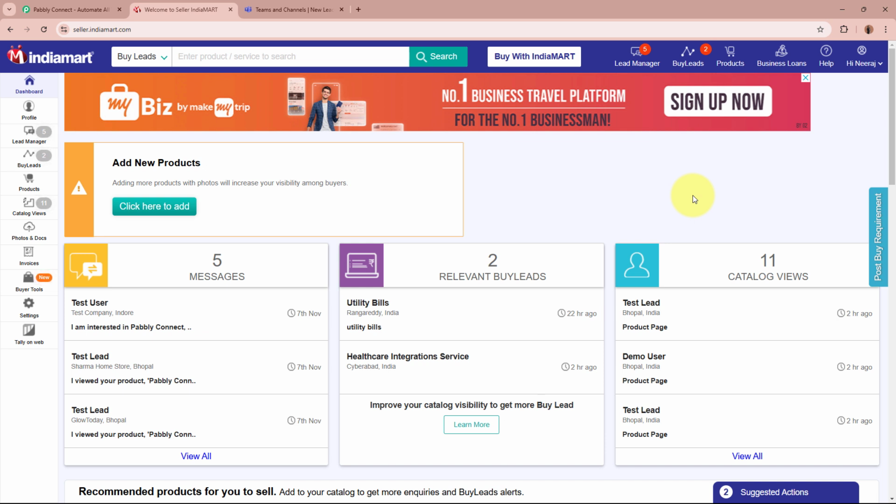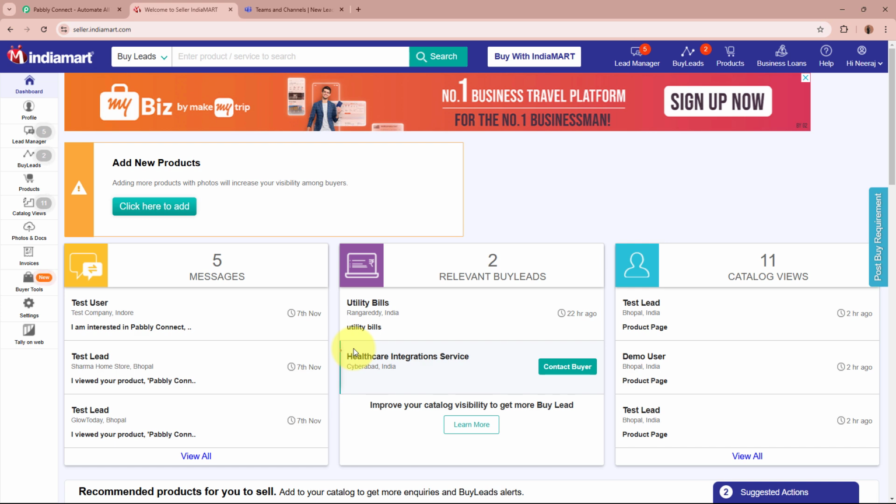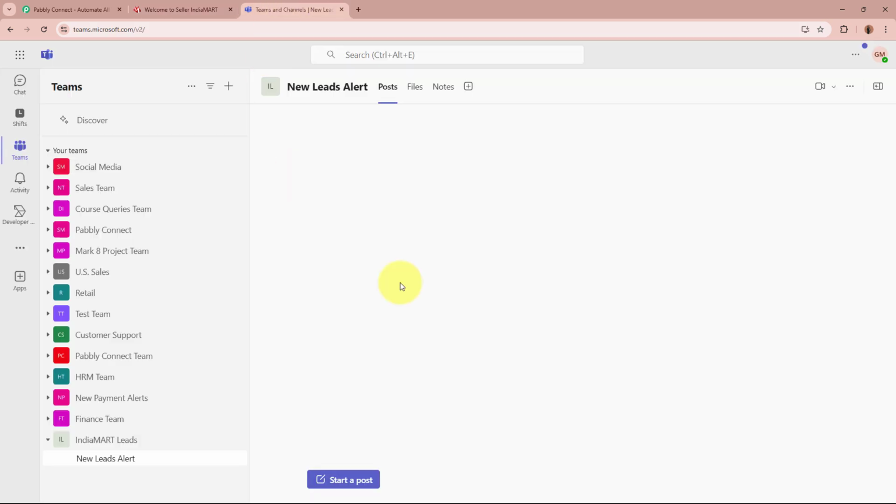So as an owner of a textile manufacturing company, I use IndiaMART to attract new leads and connect with potential clients looking for bulk fabric and textile supplies. To ensure my team responds to these leads quickly, I rely on Microsoft Teams for seamless communications within my sales and production teams. It's crucial that my team can immediately discuss the fabric availability and pricing to provide accurate responses to my potential clients.